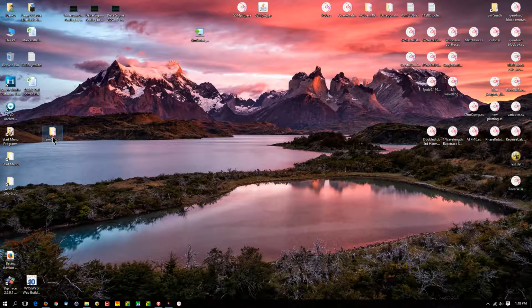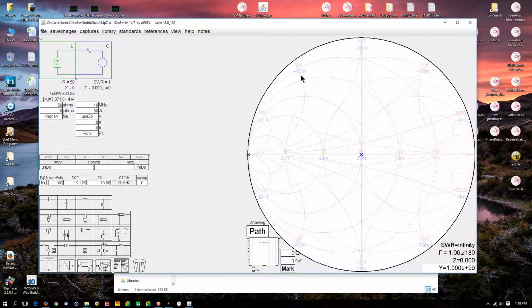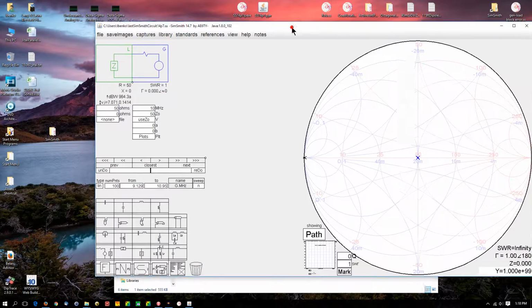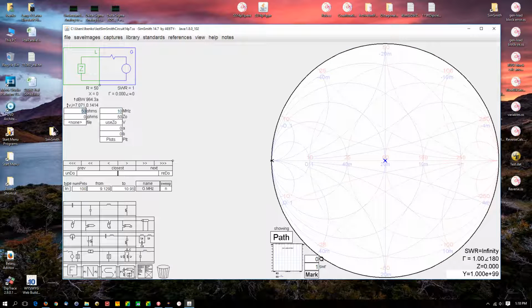Here it is. Let's see what happens if we try to run it from here. I would normally have expected this to be a failure. It runs just fine. So it tells me that there's a lot of stuff that's really not necessary. It's still kind of like a no-install program, but yet it uses an installer to get it going, which is interesting.